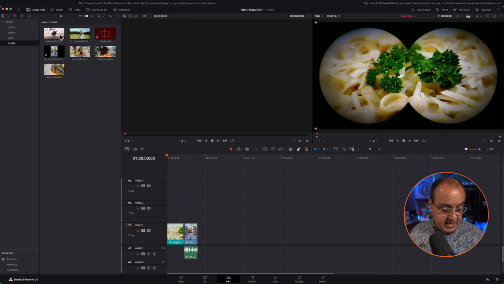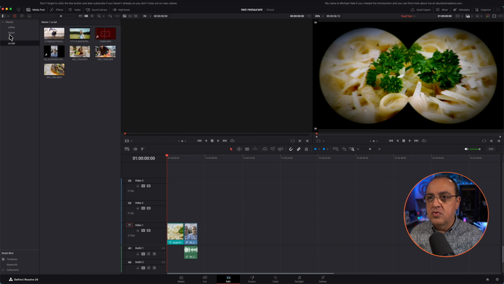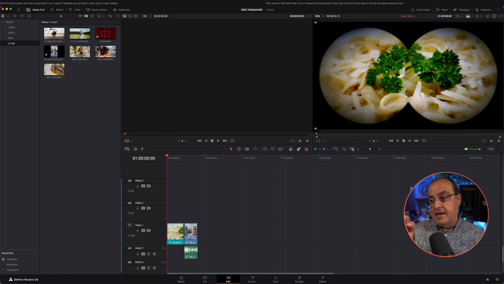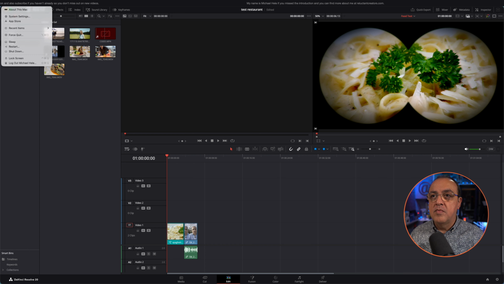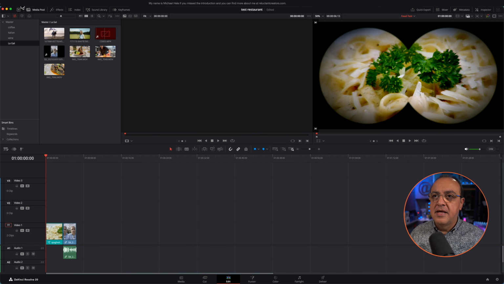So here is our media pool. This is the media that's already been imported. And if I'm thinking, okay, that's taking quite a bit of space and I would like to see more of the edit line, I go to what looks like a traditional presentation button, you may have seen these in PowerPoint or Keynote. If you press that, you will see the timeline actually moves across the bottom, expanding the editing area and reducing the media area.